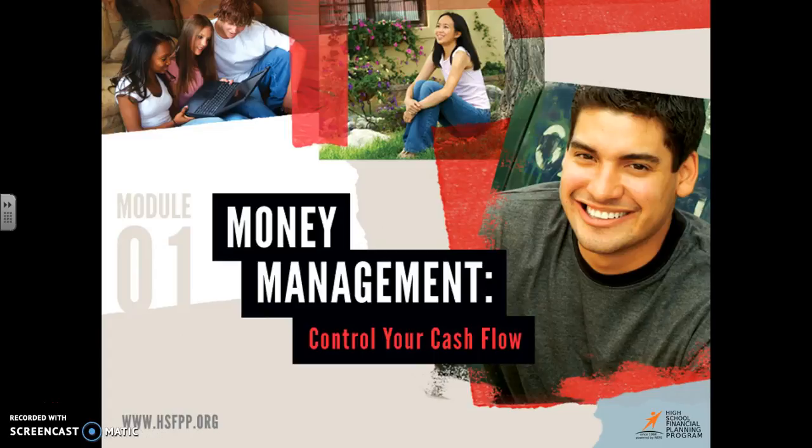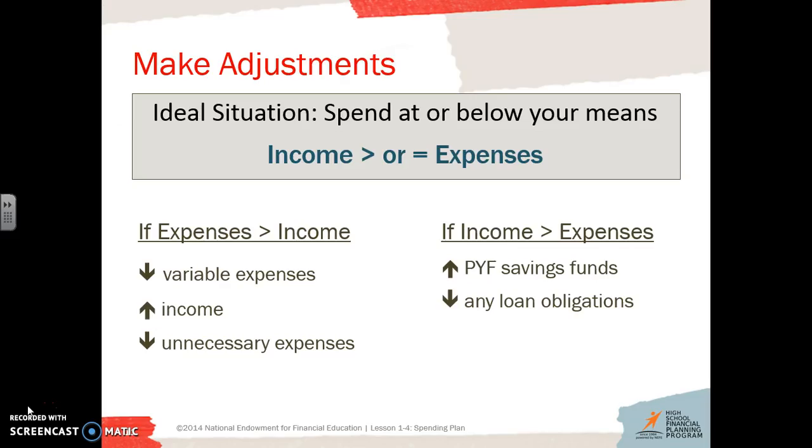Okay, so we are now at part E of the spending plan lesson in your money management unit. When we left off last time, we had just discussed all the steps to creating a spending plan. We started with how often you are going to track your expenses: once a week, twice a month, or once a month. We also discussed finding out how much you're making, writing that down, and then identifying your expenses and adding that up and making sure that your income, what you're making, is more than your expenses.